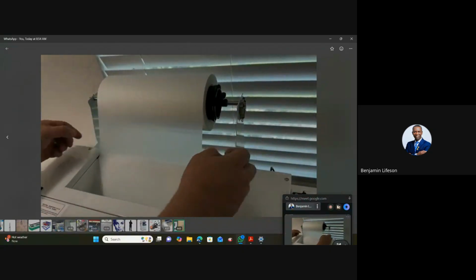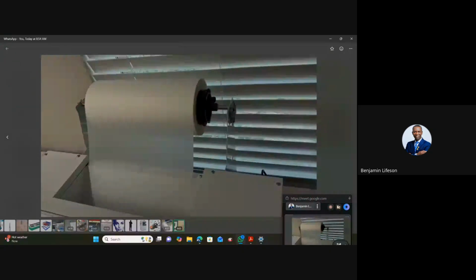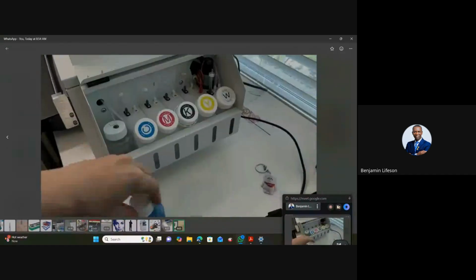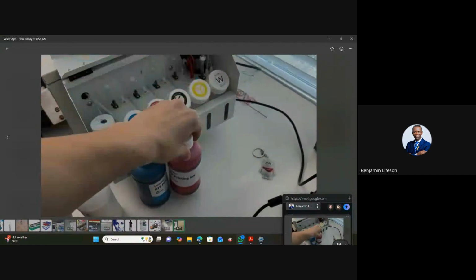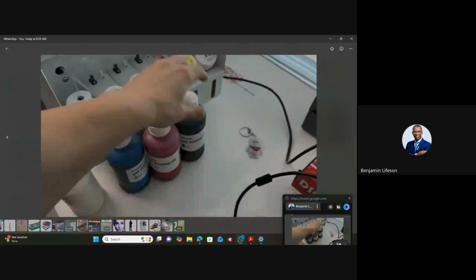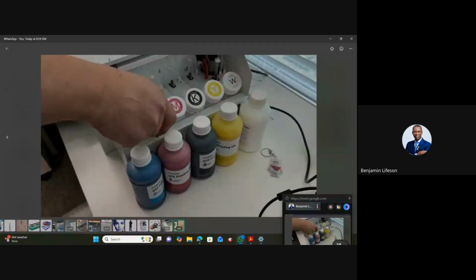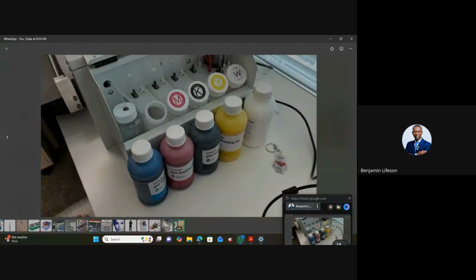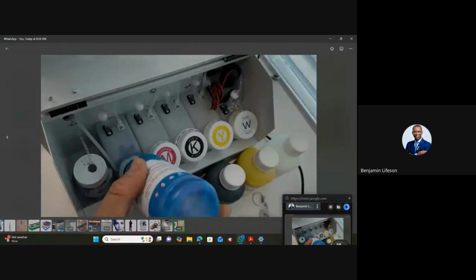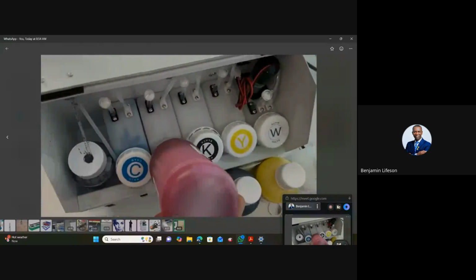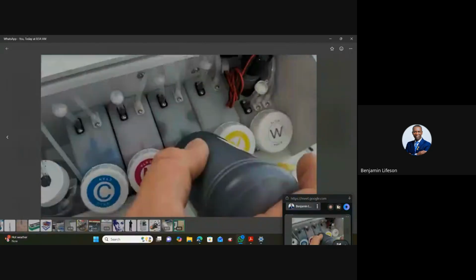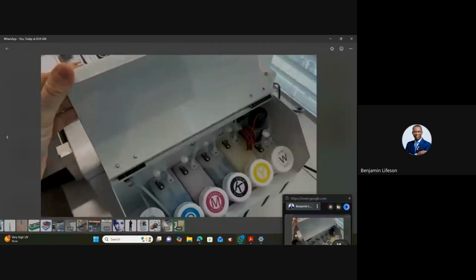Anyway, after installing the DTF roll holder and the front tray, you will move on to the ink, and you would just pour all the inks into its designated colors. They cannot ship the machine with the ink filled up already, obviously, but everything else was already set up. And all you're gonna have to do is just have the ink pump into the printer, which again is all included in the instructions.